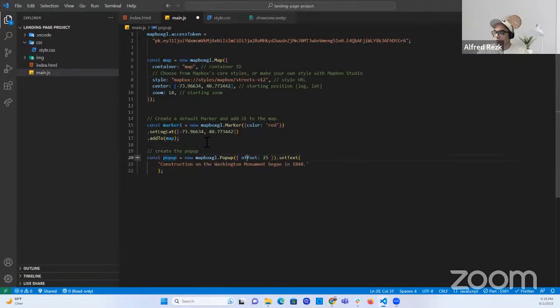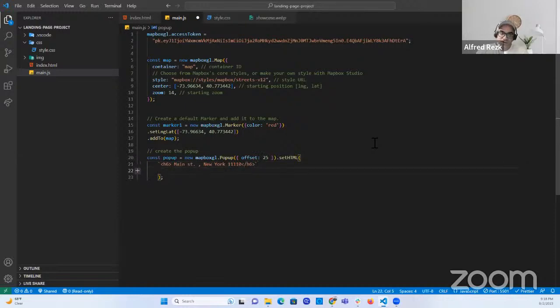So I will have a pop-up. Let's keep the offsets fine. And instead of text, I will have setHTML, and I can enter HTML here. I can use a backtick to put an H6, for example, and close my H6. So I have a heading of level 6. I can say Main Street, New York, 1110, like the zip code.